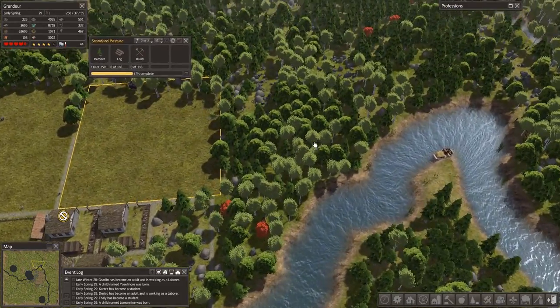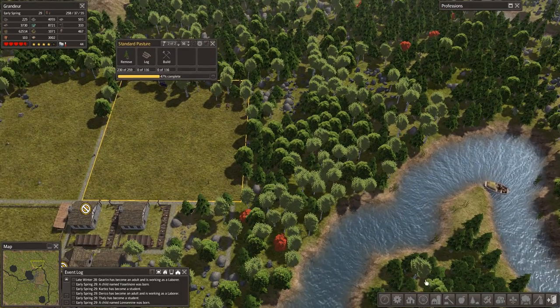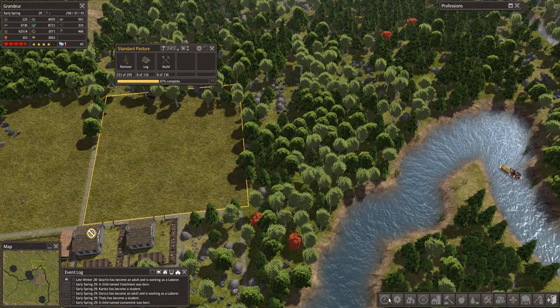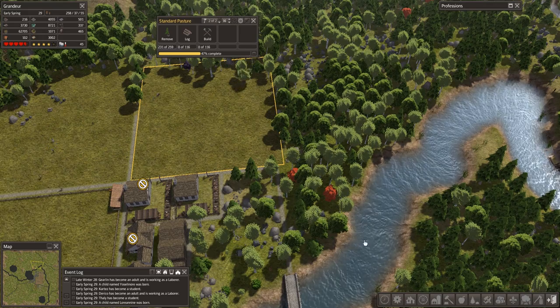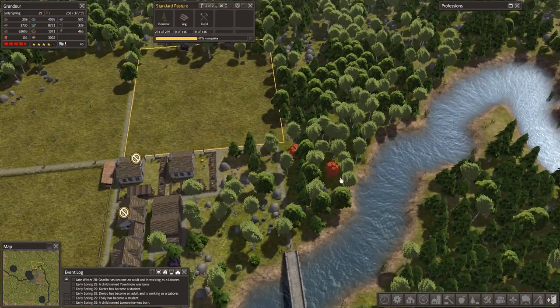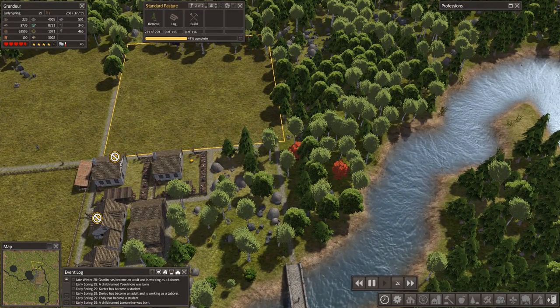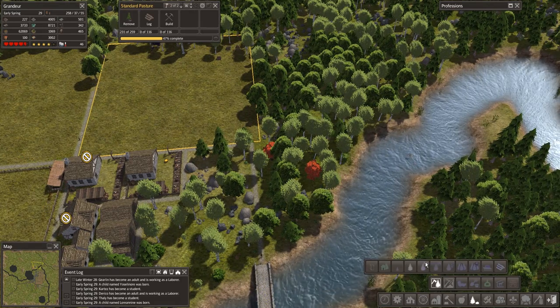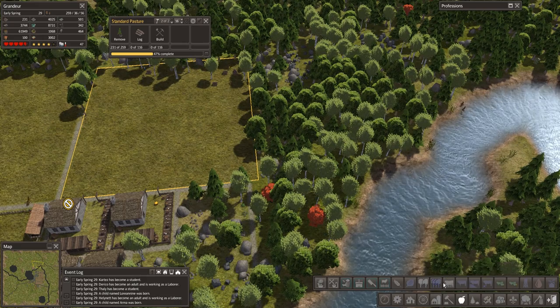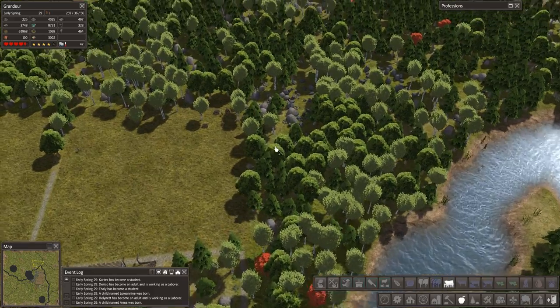We may need another pasture over here. So, maybe we'll put a slightly smaller one over here, just for the beef cows, and we'll have the beef industry probably over here then. And I'm thinking that's cool. We can actually have some meat going on. We can actually have some cured meat. Let's put another standard pasture in because that's what we're gonna do.